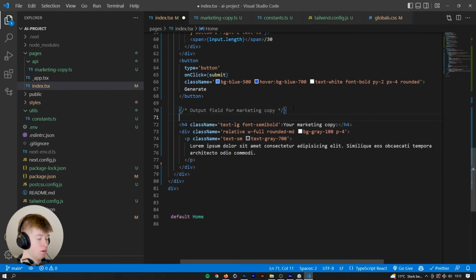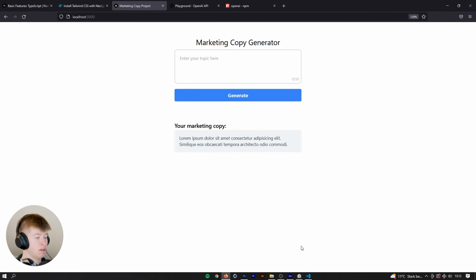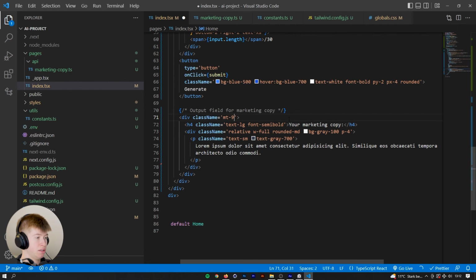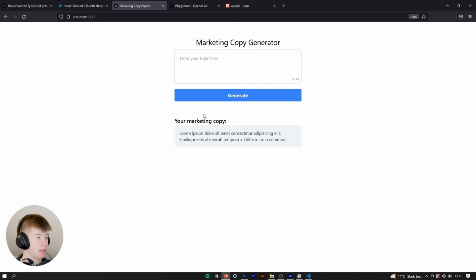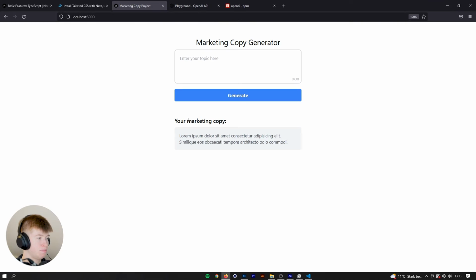And we want the whole thing to be in a div so we can add padding more easily. And we're going to have actually our margin top of 12, so a bit more spacing. Oh, that's too much. Let's do 8. And that is looking good. We want a bit of padding on the heading.